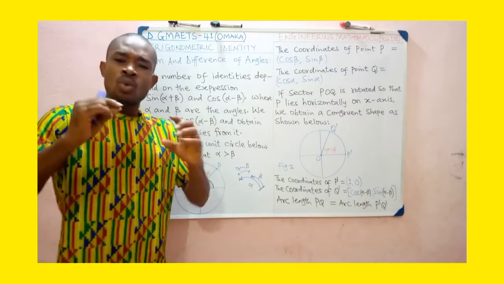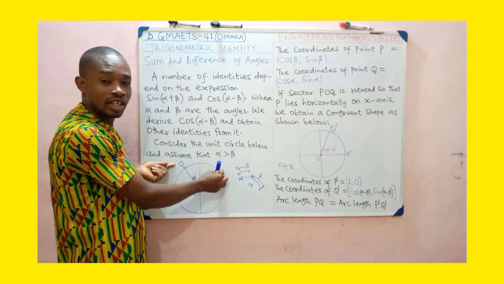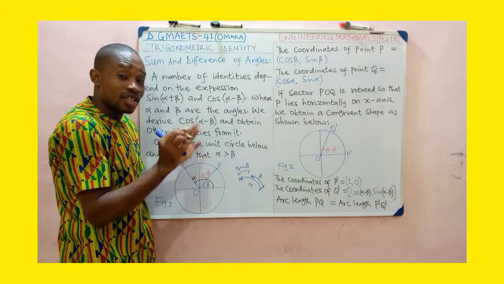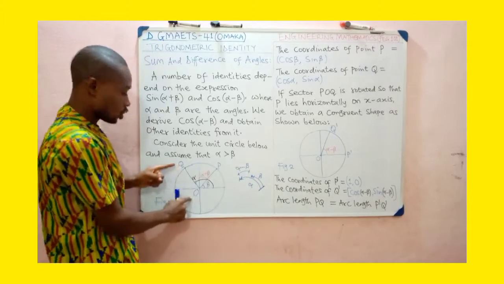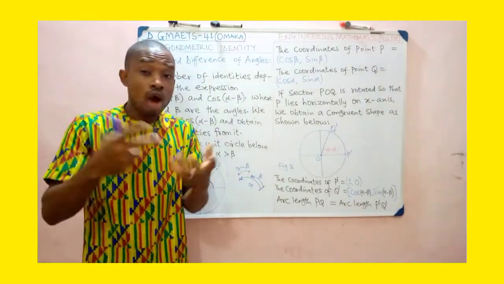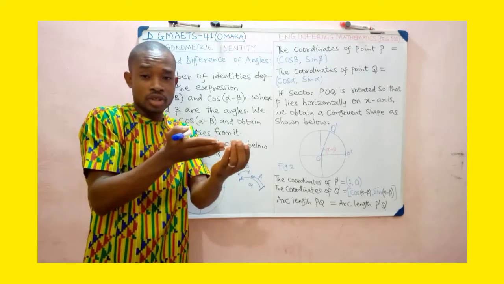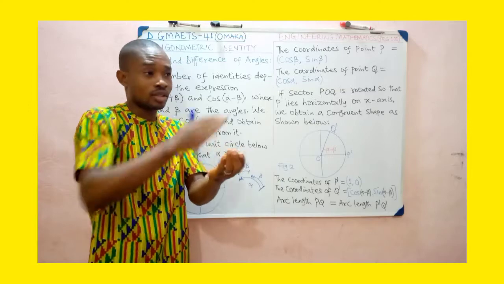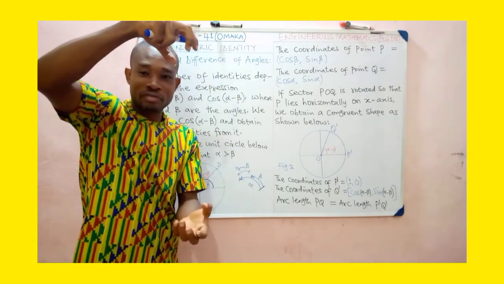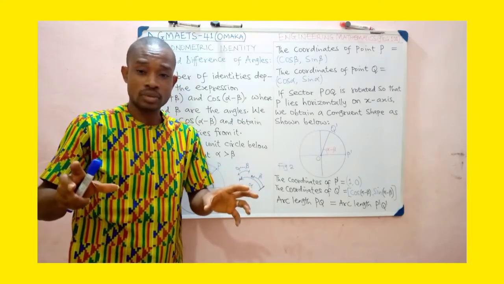Now, what if you are asked to hold these 2 points P and Q and then rotate? You know, the distance will remain the same. POQ is a sector. Just think about an orange fruit, such that you cut the orange into the middle from one angle, cut again from another angle into the middle, and pull off what you cut. That part you cut off is called a sector.